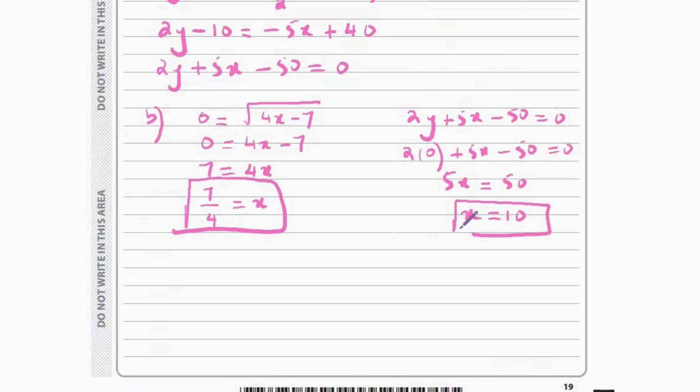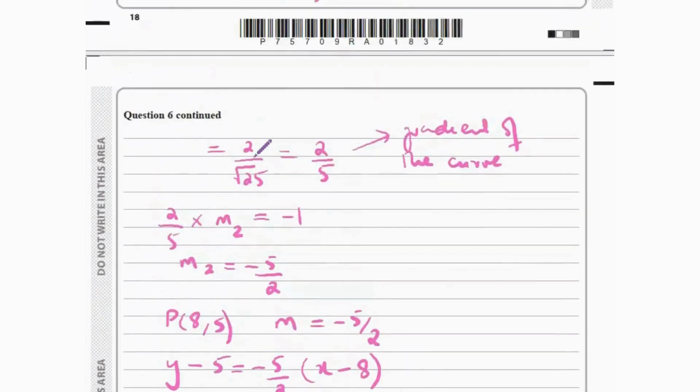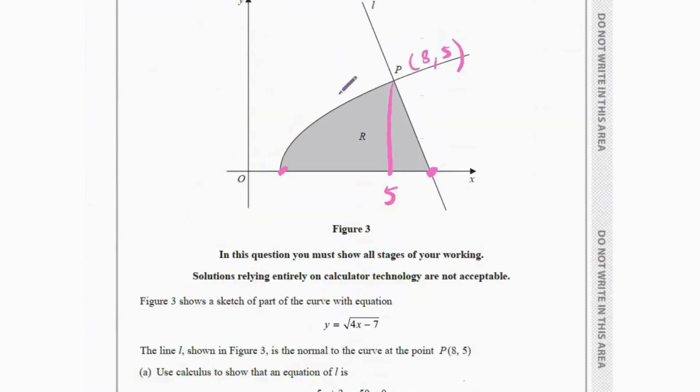Now for the upper limit, if you again go back over here, for integration, it's going to be from, so this is 8, not 5. This is going to be 7 over 4, and this is going to be 8, and this is 10. So this distance is 2, this is 5. So area of the triangle is going to be half times 2 times 5. And for the curved part, we will integrate the curve with the limit of 7 over 4 to 8.